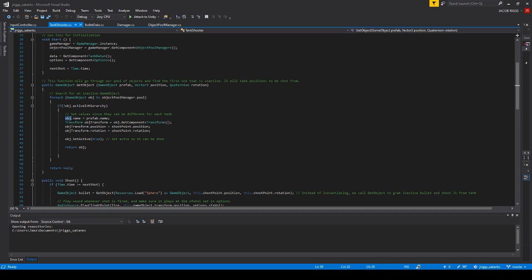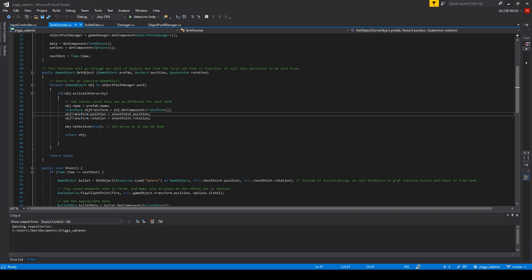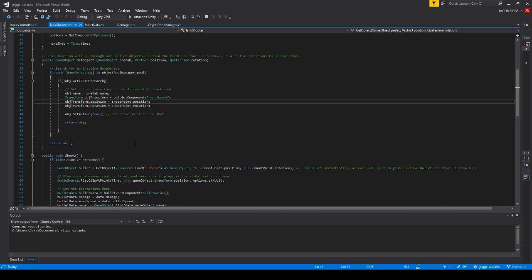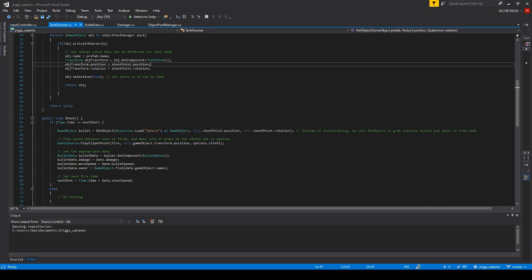And then it sets values for where it's going to be shot from, because it's going to be different for each tank. And then down here we set it active so it can be actually shot. And then instead of instantiating, we use the get object to grab one at the tank's position and rotation.